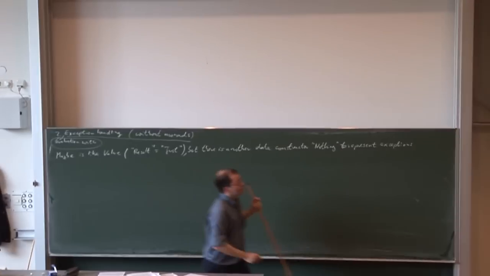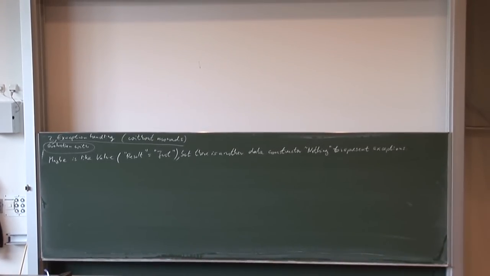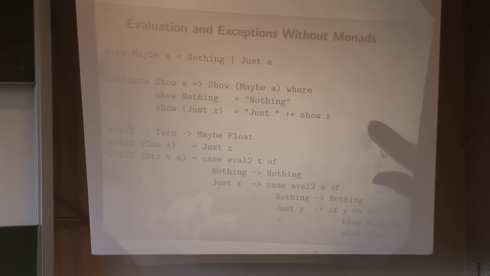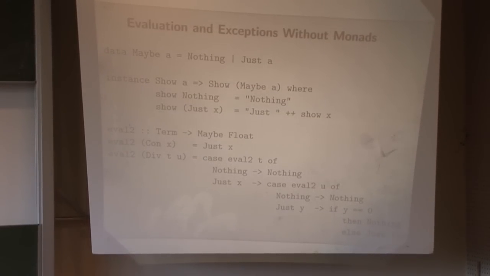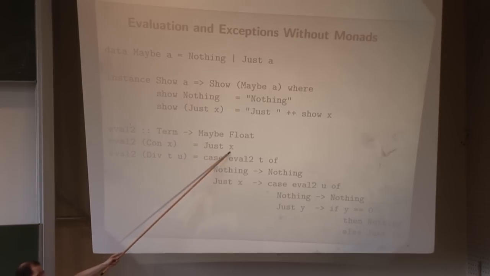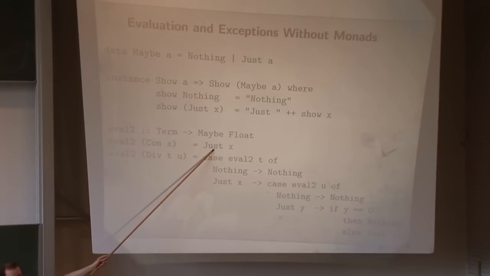And now we have to program the evaluator again. Now that leads to function eval2, which looks like this. Okay, how does it work? Now, our goal is we want to evaluate terms again, but the result is not of type value float, but of type maybe float. Now, terms which represent numbers are converted into objects of this maybe data type, but here we have just. So the only difference is whenever it's a proper number, we write just, and whenever it's a program error, we write nothing. Now, this is a number, so it's not a program error, we write just.